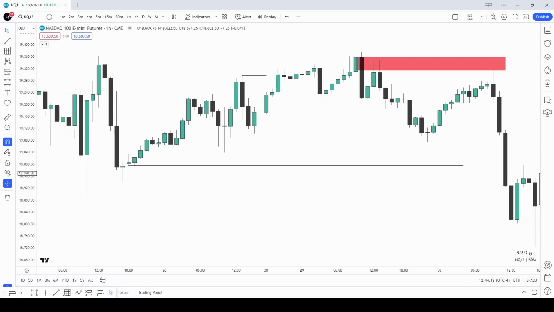Now you're looking for a purge on sell side liquidity on the hourly time frame. Then we wait for an hourly candle at a key time to close inside the previous hourly candle. Drop down to a 5-minute time frame, and we are looking for that change in the state of delivery. That change in the state of delivery confirms everything we're looking for. That confirms that the expansion is going to happen at this time.